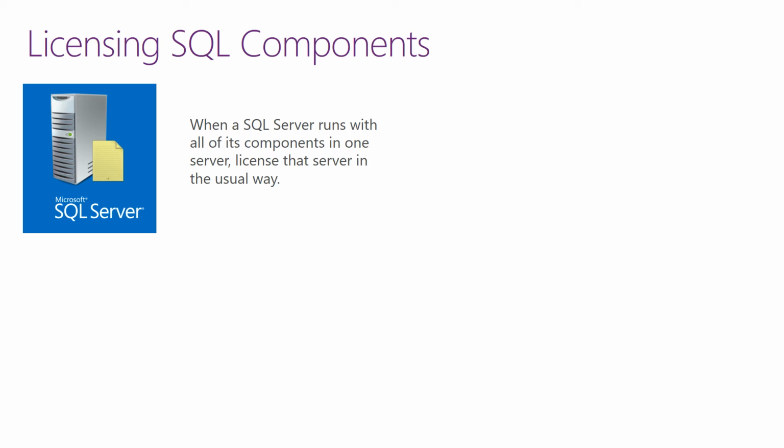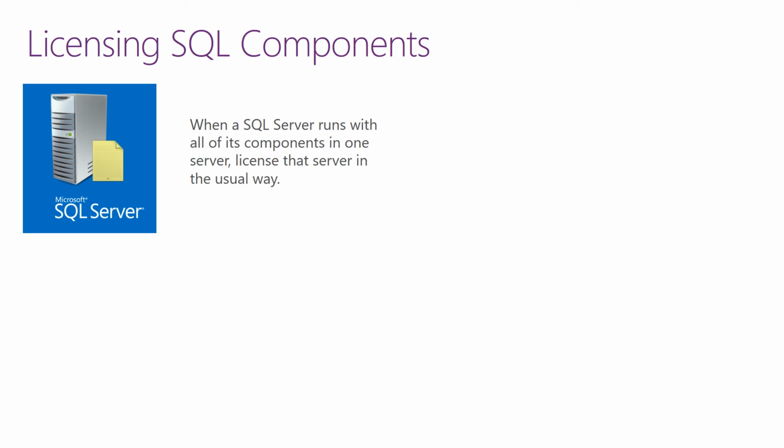Let's have a look at licensing SQL components. There are various SQL components, and when you've got SQL Server running with all of its components on one server, you license the server in the usual way. So if I'm licensing here with the Server CAL licensing model, there is one server license assigned to that server.